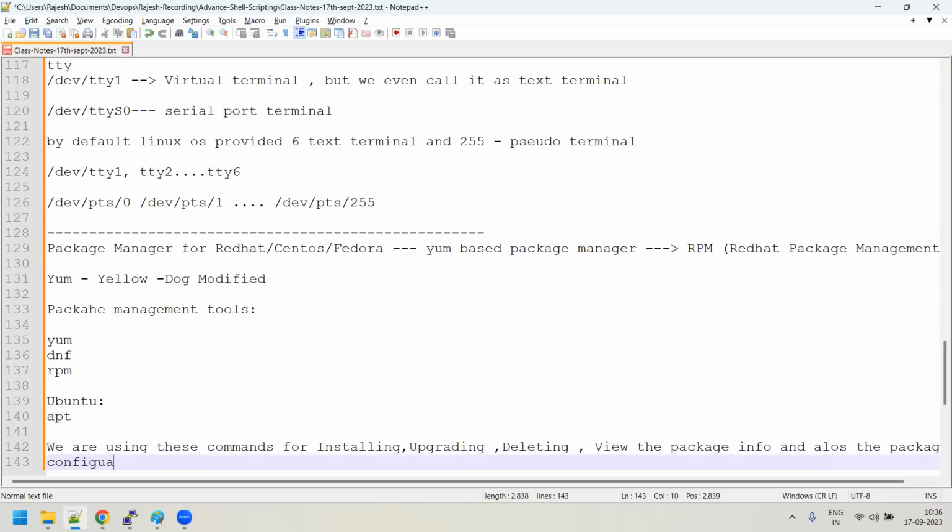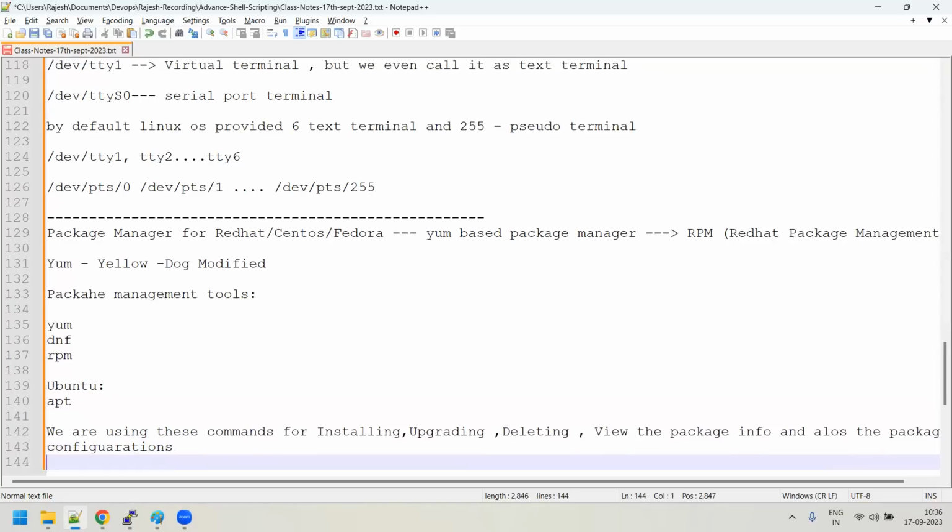That's the reason we use these commands. Whenever you want to install any software, you will be using the yum, DNF or RPM command when it comes to Red Hat or CentOS. For Ubuntu, you will be using the apt command to install, upgrade or delete packages, everything you will be doing with it.